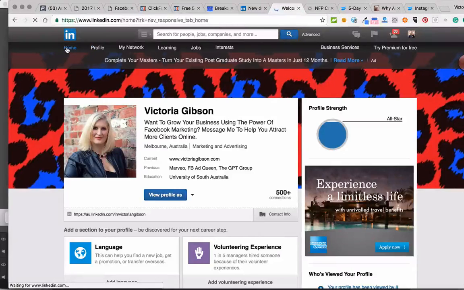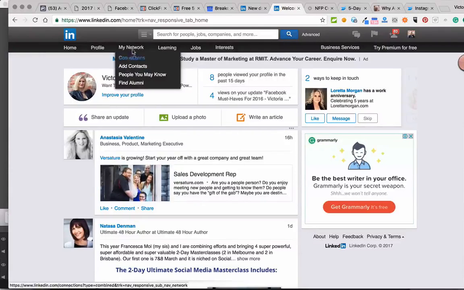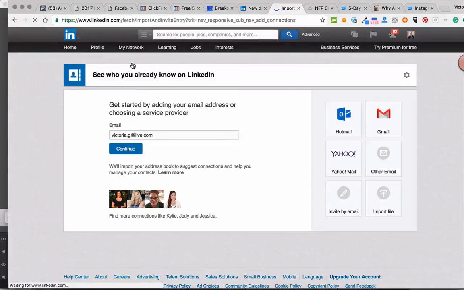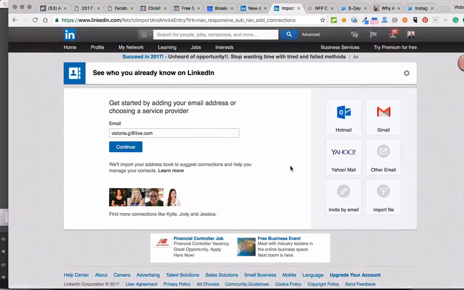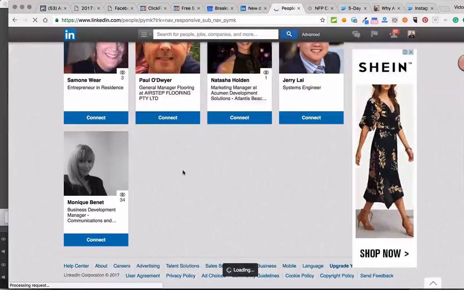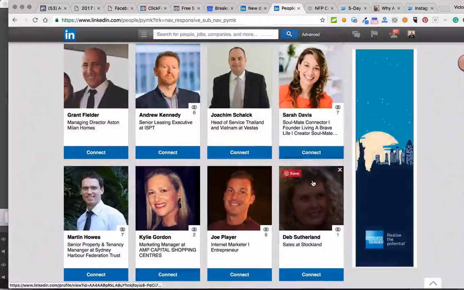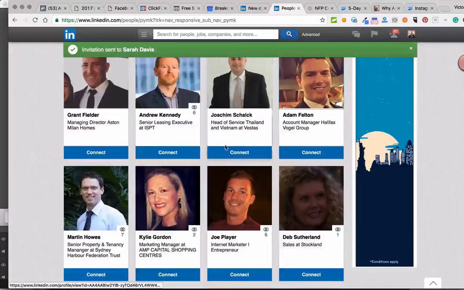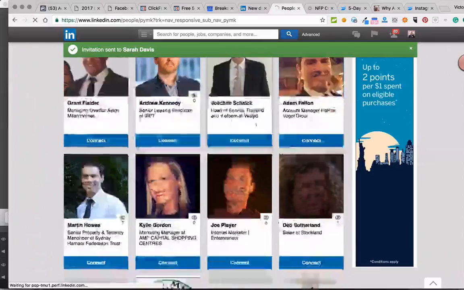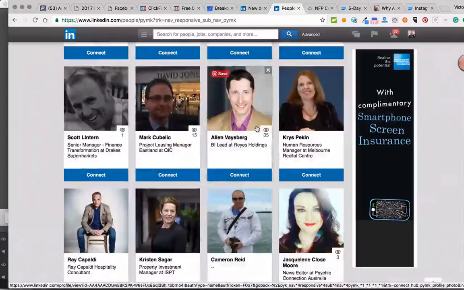And let me just go back to home, which is where I'm going to find My Network and the connections. Now, one of the other options in here is an easier way to add the right connections. Click People you may know, not Add Contacts. You can go through here, and some of these will be people that you do know, others are just suggested. Whatever looks like good potential for you, you can just click on Connect like that. You don't have to even write how you know them and write them a letter and all that kind of jazz. So that can be quite good in terms of just cutting to the chase and finding some of those people.